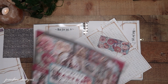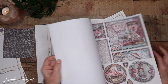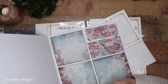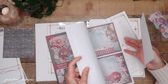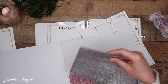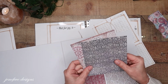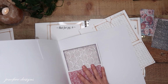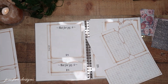That's backgrounds. And I actually cut up 3 of them. Oh, this is the page. Where's the other one? Oh, here's the one. So I traced the mat for this out of one of these smaller squares out of the pattern paper. And then there's also, this one belongs back here. This fell out. This one was on this page, and so was these 2. And these 2, I'm trying to decide if I'm going to use one of these for a part of what we're getting ready to do. So that's where these came from. So I'm trying to use all the little pieces as well, not just the full-size pages, because, you know, they can be used as well.